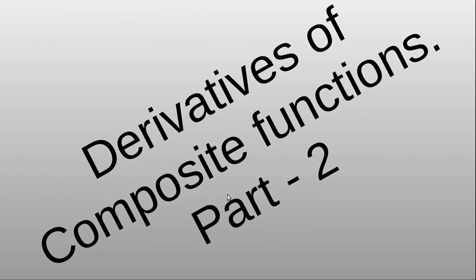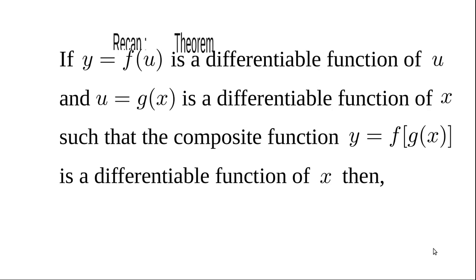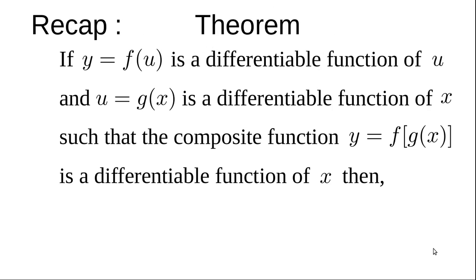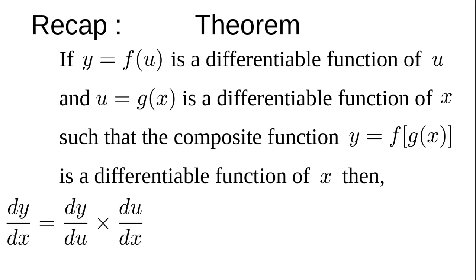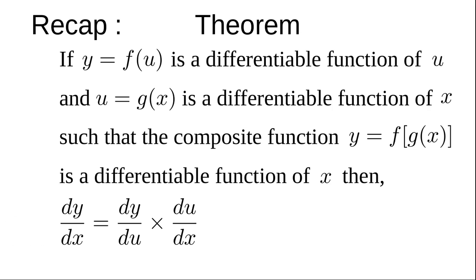Use of composite functions, part 2. Let us recapitulate the theorem. If y equal to f of u is a differentiable function of u and u equal to g of x is a differentiable function of x, such that the composite function y equal to f of g of x is a differentiable function of x, then dy by dx equal to dy by du into du by dx.